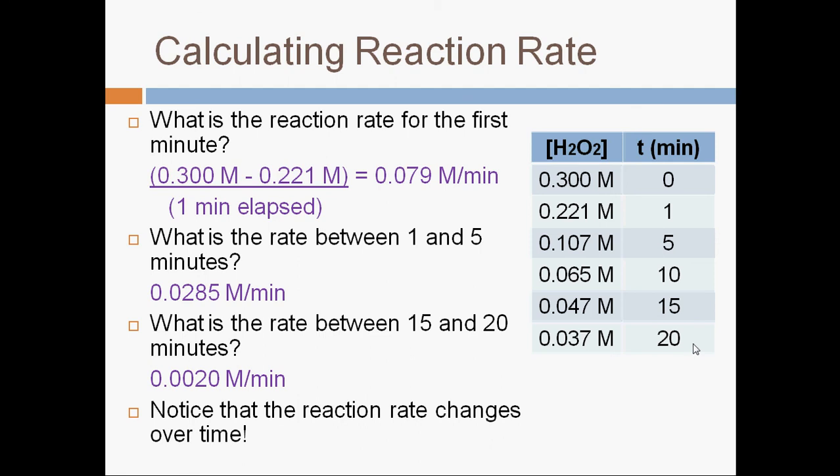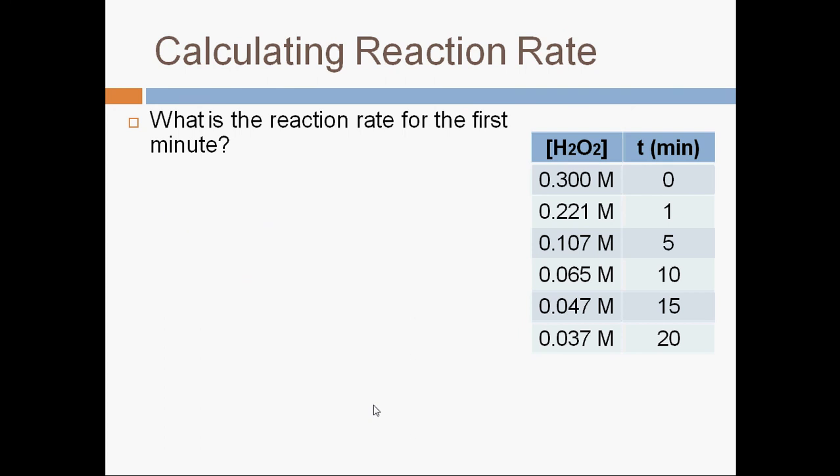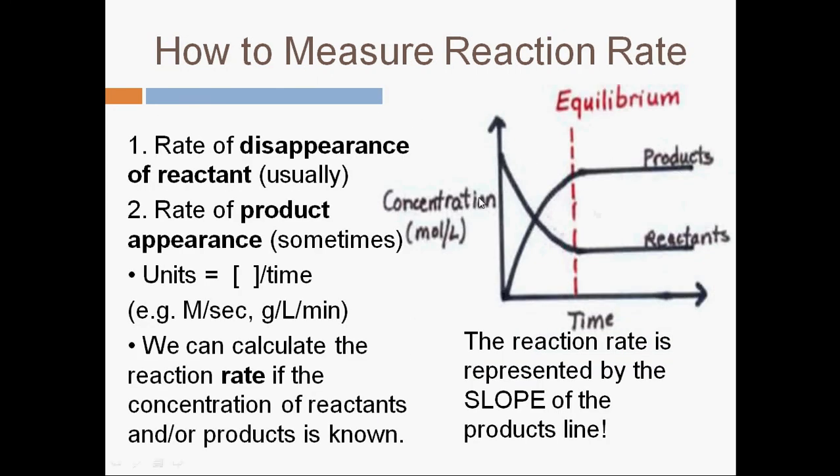One thing you might notice is that the reaction rate is changing, and in particular, over time, it's decreasing. Okay, we can see that also in our graph here. What you notice is that we start off with a very steep line, which indicates a very large reaction rate. That slope is what tells us about the reaction rate. So we see big changes in little bits of time here. That steep line indicates a very high reaction rate, and over time it levels off, which indicates a decreasing reaction rate over time.